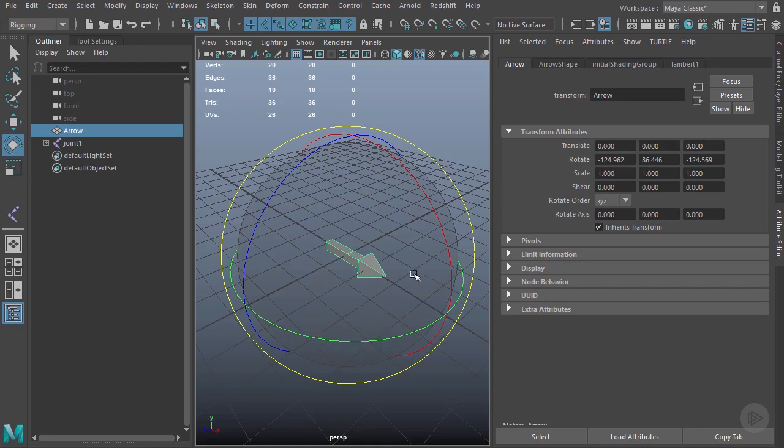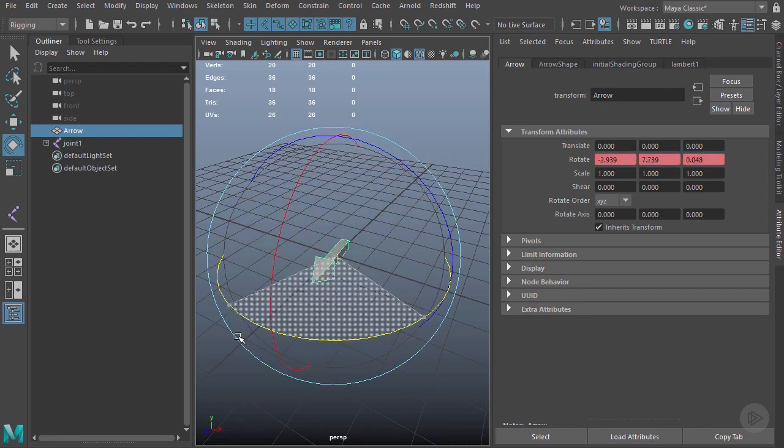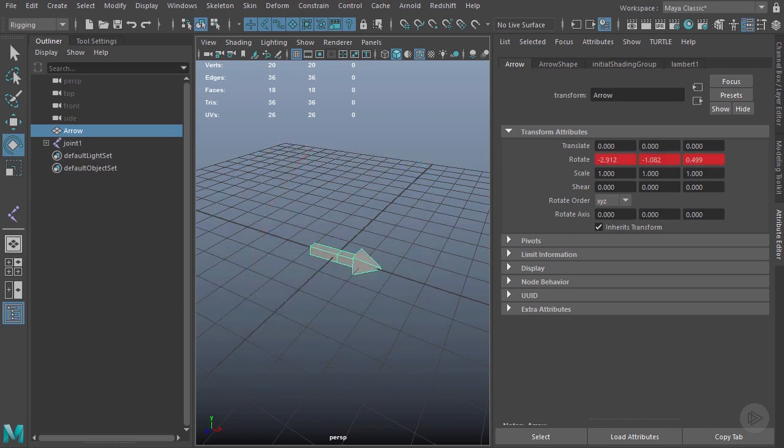So let's keyframe that. I'll go ahead and hold Shift E to keyframe. Then we'll go to maybe frame 40, and I'll just rotate this way. Hold Shift E again to key that. And take a look what happened. We have a very, very strange, unusual rotation. And that's because if we watch it in our gimbal mode here, you could see it actually has to adjust. Fortunately, it's not showing up while we actually hit play there, but you can see it has to constantly adjust all three axes in order to get back to that position. So that's something that's going to wreak havoc on our animations.